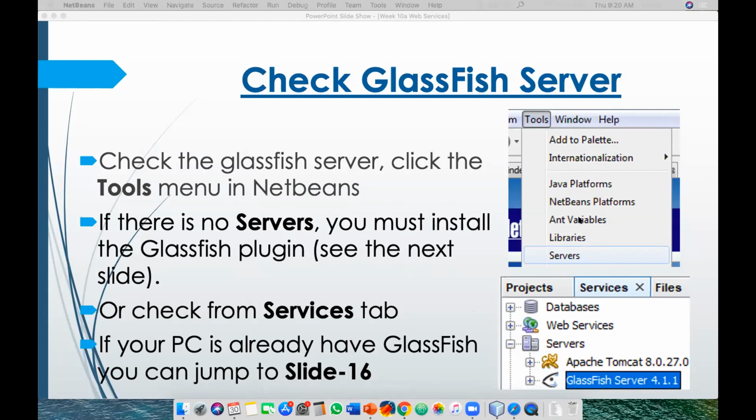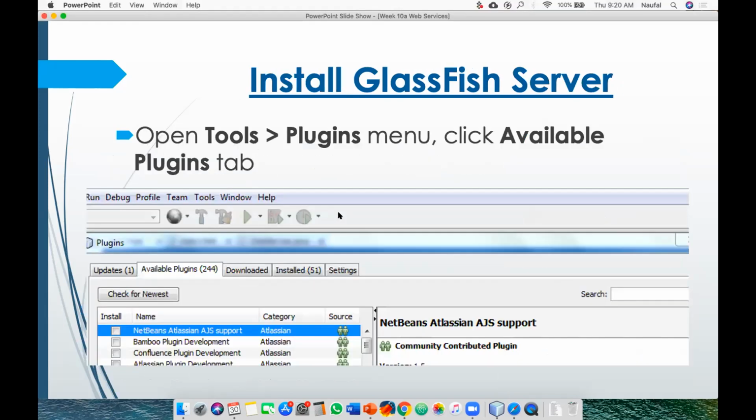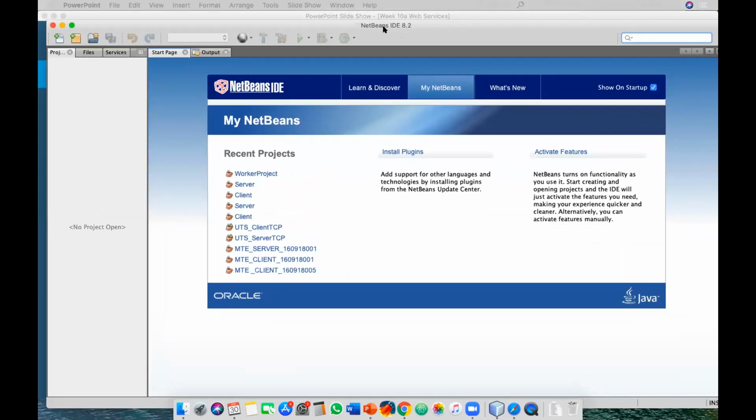Yeah, if your Netbeans does not have a server, you need to follow the instructions after this slide. So you need to open your Tools, then choose the Plugins menu and click on the Available Plugins tab. Okay, I will show you how to do that.